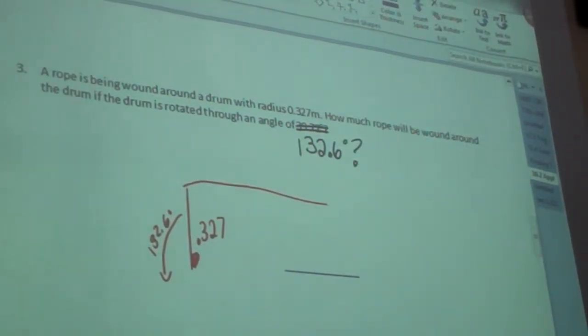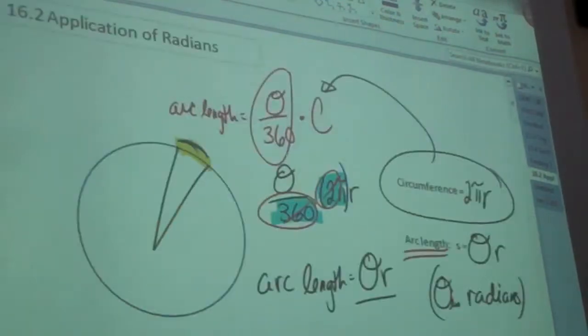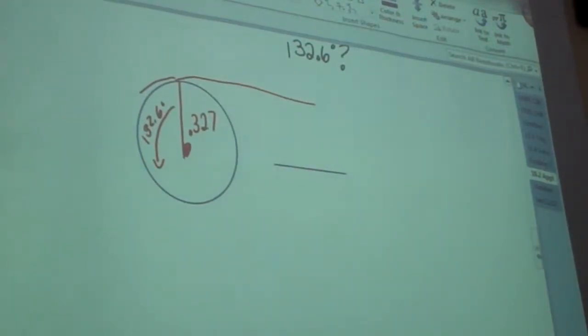Okay, that wasn't a good circle. That was actually 7.6 meters. It wasn't, it was ocular. It's still, we want to know how much is getting around the drum once it rotates 132 degrees. So again, this is all that arc length. I'm just trying to see that portion of that circumference.